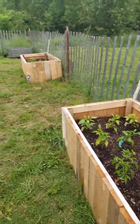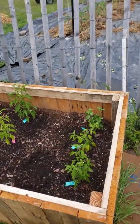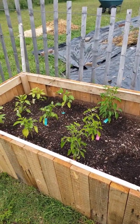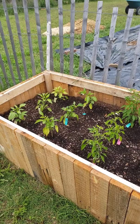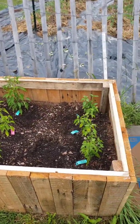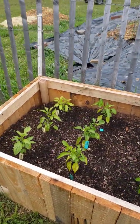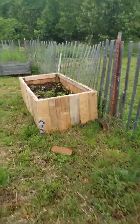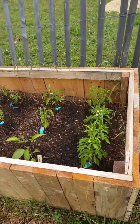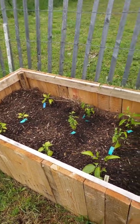And then I've got these 2 new boxes on this side, and I've got peppers in these. And these peppers I started really early, and for some reason they're just not doing very well. I did a little bit of blood meal and some fish emulsions yesterday because they're kind of yellow. It looks like maybe they are struggling to get some nitrogen. And the same with these, they're kind of looking puny. But it's really cold, so I mean, for peppers it's pretty cold out. They like it hot too.